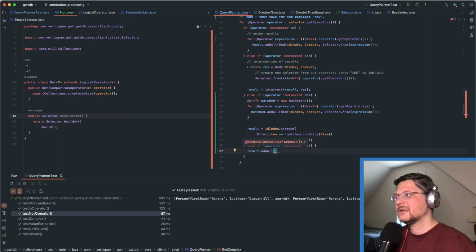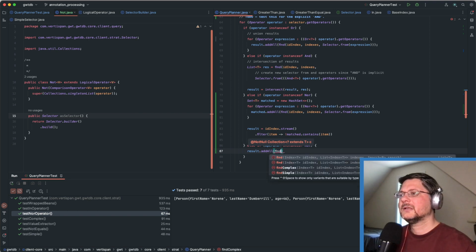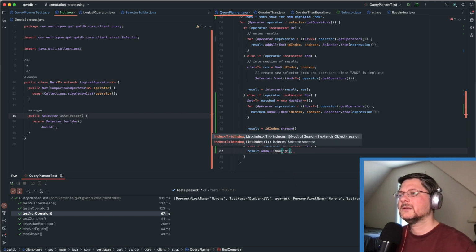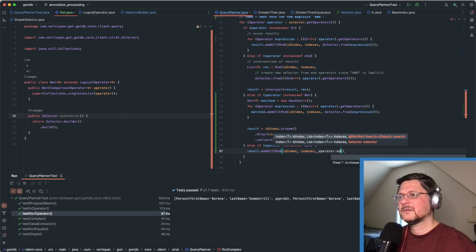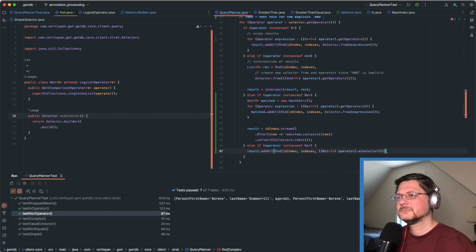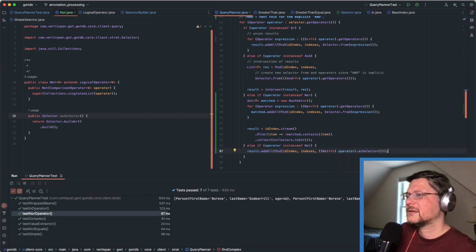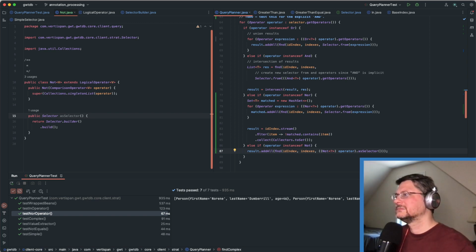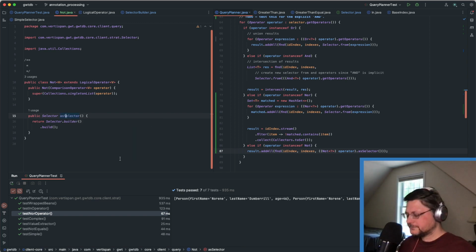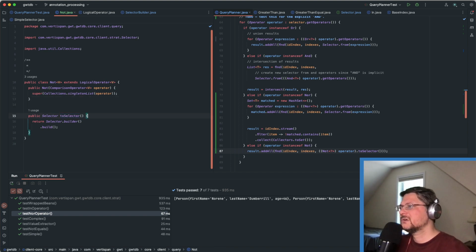Yeah, I still need to do a test on some of those complex ones. Find ID index, indexes, and then the operator dot as selector or to selector. Probably to selector, because it's not a view on the operator. It's creating something new.